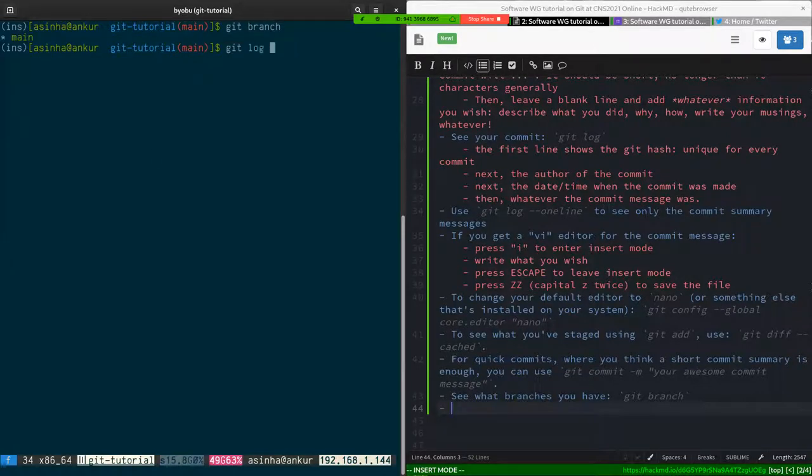And all of these, if you run git log one line, all of these commits belong to this branch called main, okay? And what HEAD here does is it tells you what is the status of your folder right now. So what this is telling us is that HEAD is at this particular commit, right, on branch main, okay? So I'll note that down.